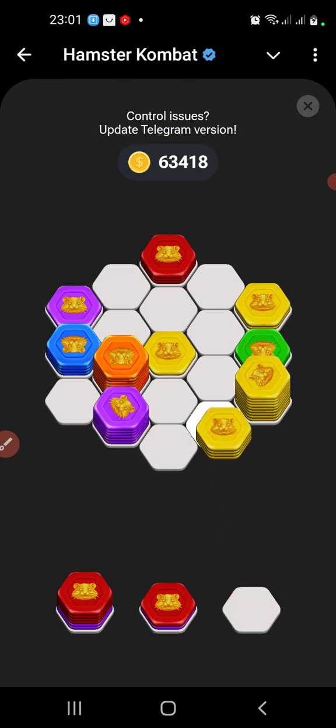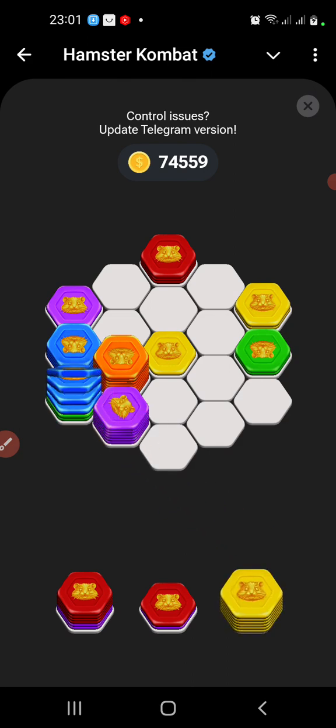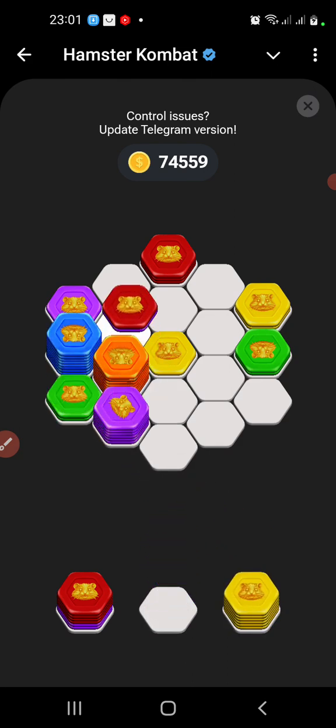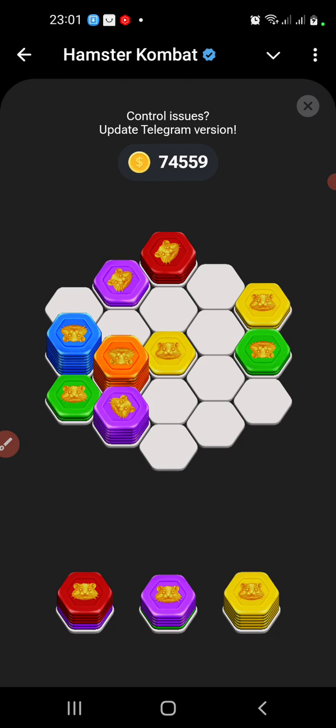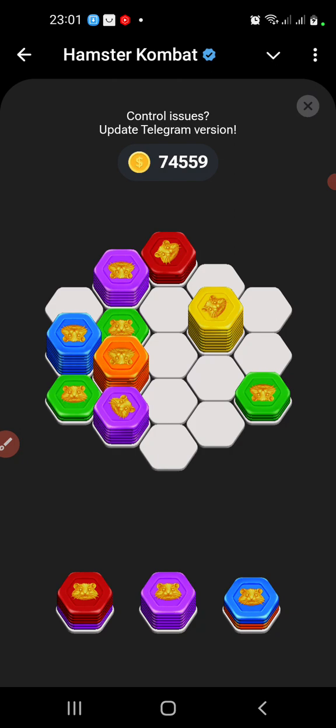Okay, so let me drag this yellow close to this yellow, you see, then this blue close to this blue, then this red close to this red, then this purple close to this purple, then this yellow close to this yellow, as you can see, then this green close to this one. So that, guys, that's how it is.